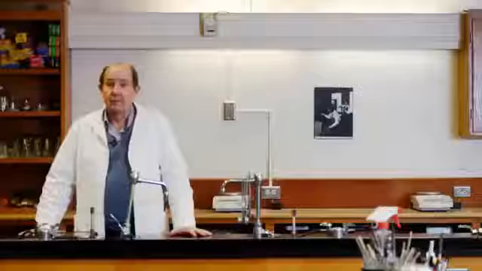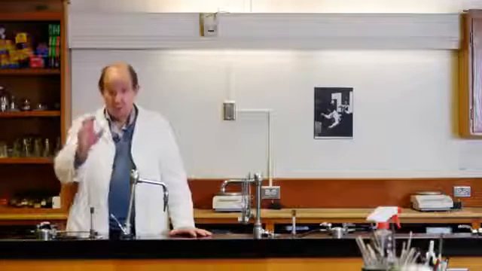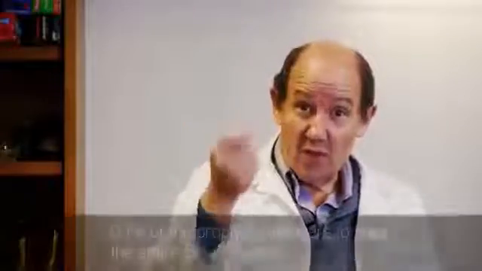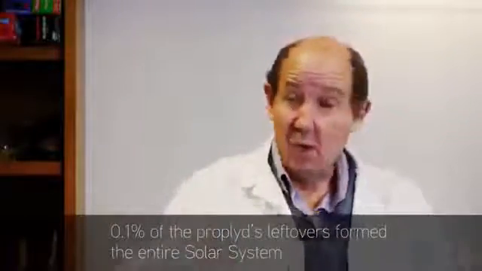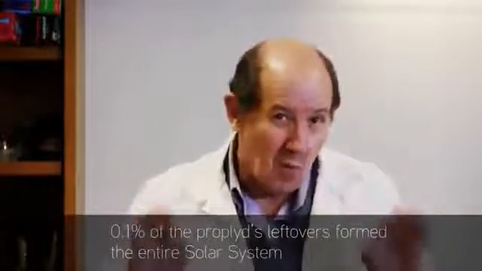Now, as the proplid that eventually formed our solar system began to collapse, at its center it got hotter and hotter and hotter until eventually fusion began and our sun was born. About 99% of all the material in the proplid went into the sun. 99.9% in fact. That leaves 0.1% for the rest of the solar system. All that stuff was orbiting around the sun, and amazingly that tiny residue is what formed all the rest of the solar system. Now, let's begin by looking at the outer gassy planets and how they were formed.